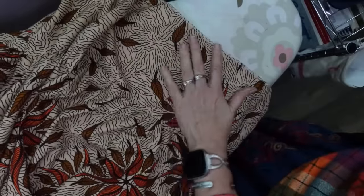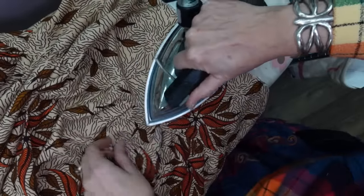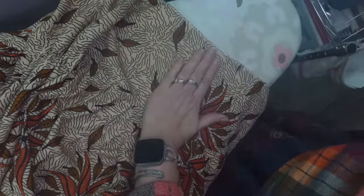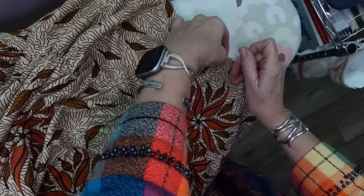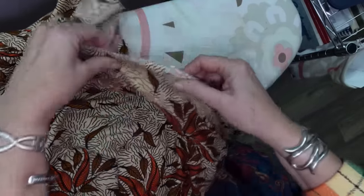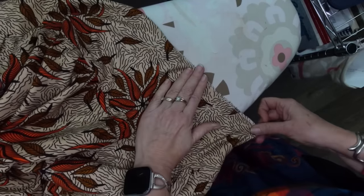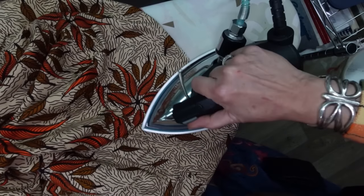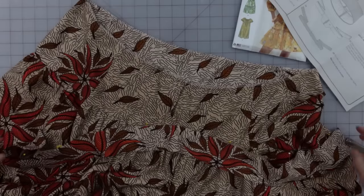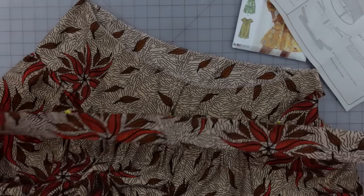I wanted to mention that while I'm pressing my seam allowances towards the sleeve, and it's mostly up in this yoke area where I'm pressing that, I am also coming over and pinning that seam allowance the direction I want it to go, so that when I run my gathering stitches, they're going to stay going the right direction, because that's important.